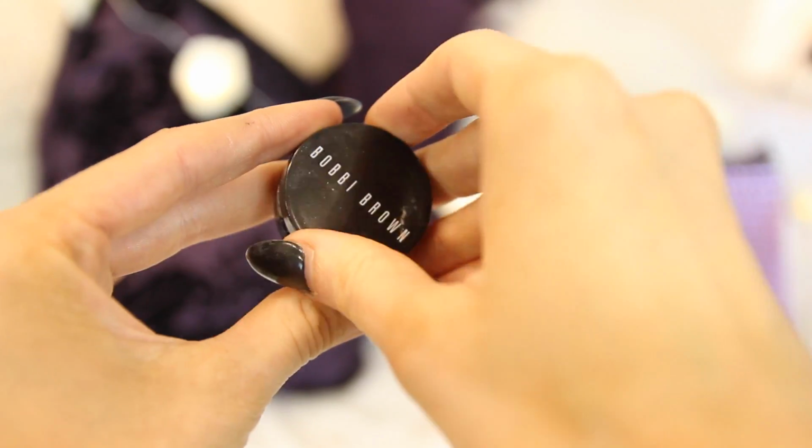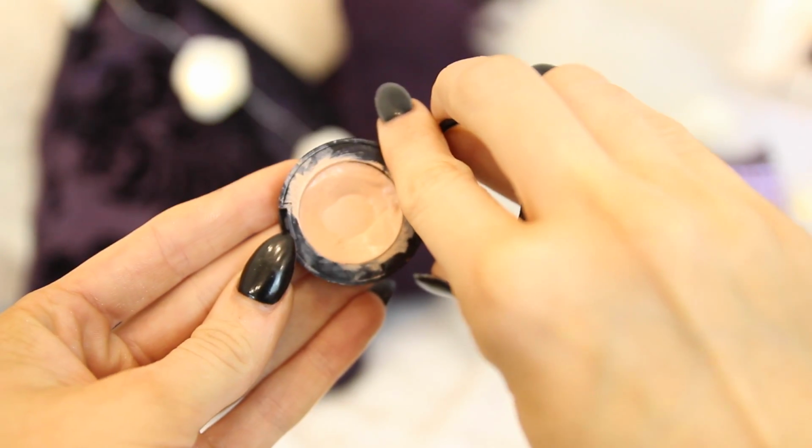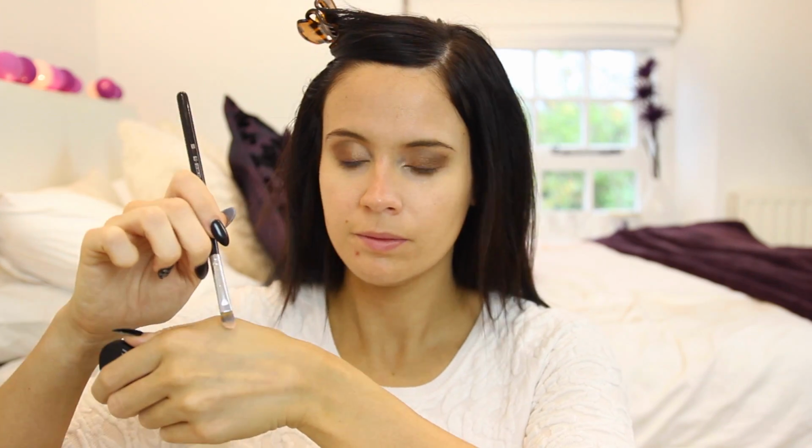Then I'm taking my Bobbi Brown Corrector in light to medium bisque, and I'm using a concealer brush to pop it onto my hand first and then onto just underneath my eyes to get rid of any bags or dark circles. If you pop this on before you put on your concealer, it really helps to disguise any spots and dark circles and nastiness.